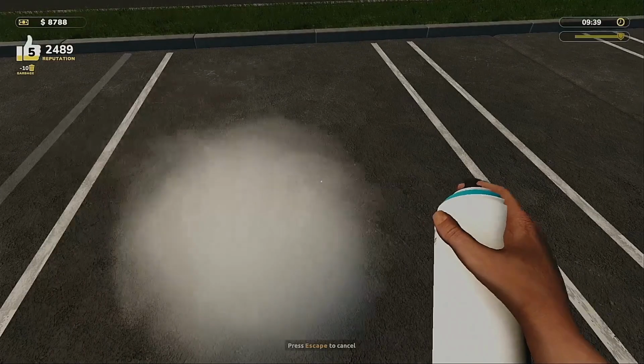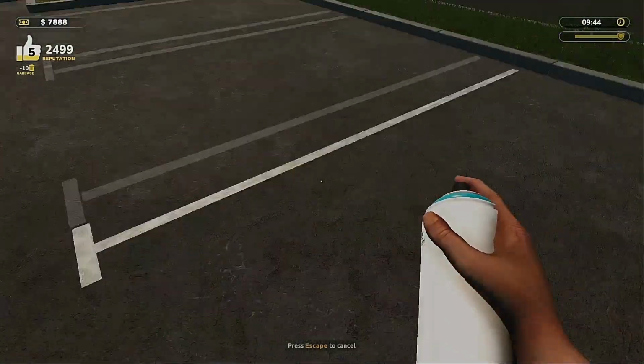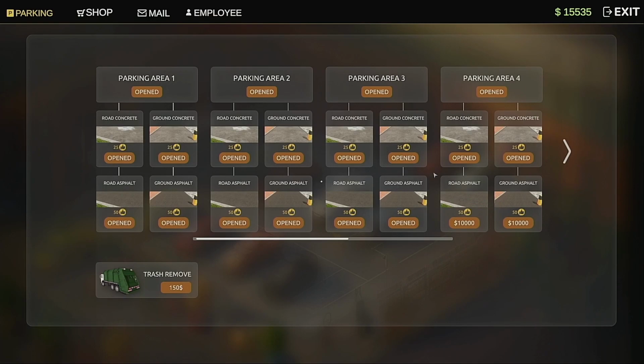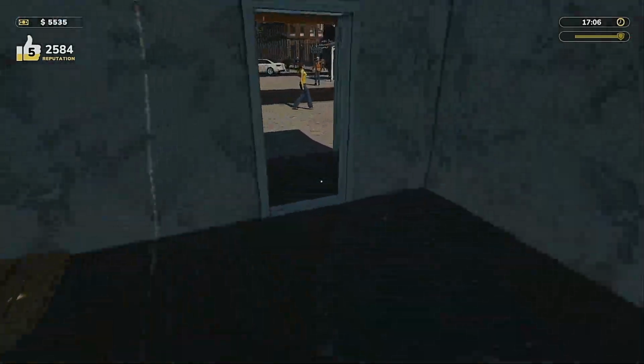Oh, this delivery guy's going to hate me. Why can't you order all your stuff at once? Don't worry about it, pal. You're still getting paid. Now that we've got a little bit of cash, why don't we go ahead and get the ground asphalt done? And then we have the road asphalt. But we already have half the money for that.